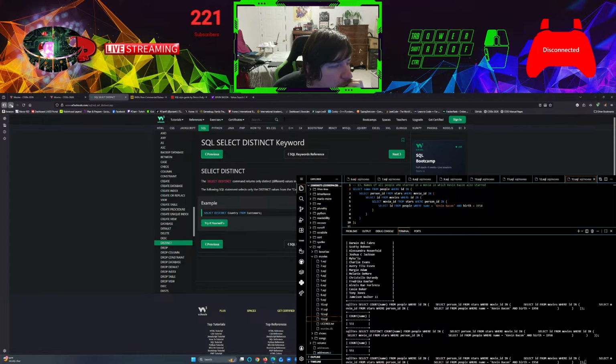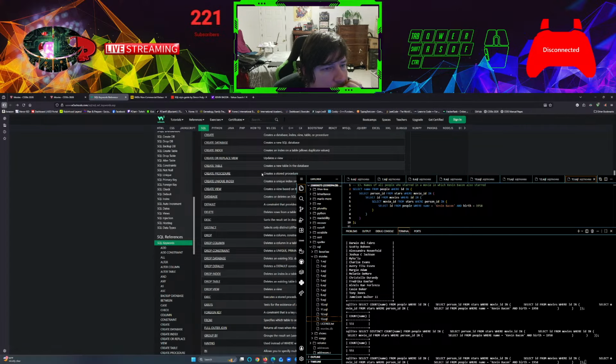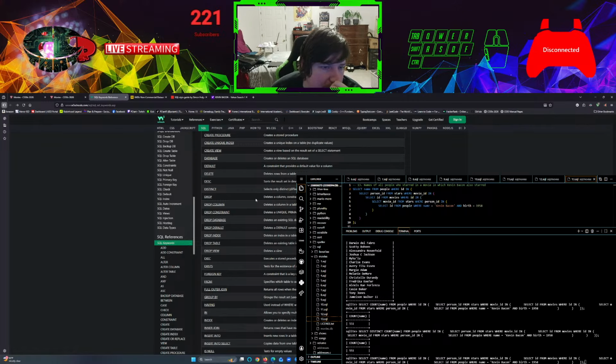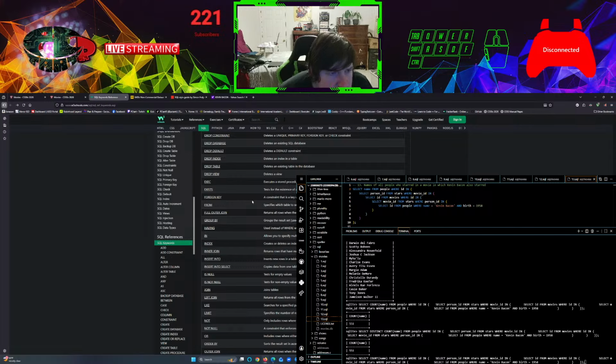Okay. I think that deletes a column constraint. Executes. Use instead of where with aggregated functions.